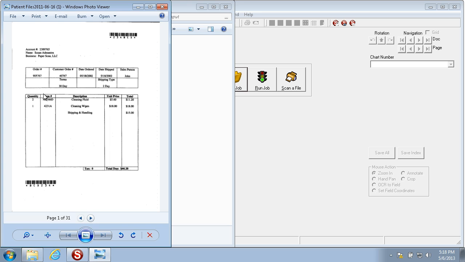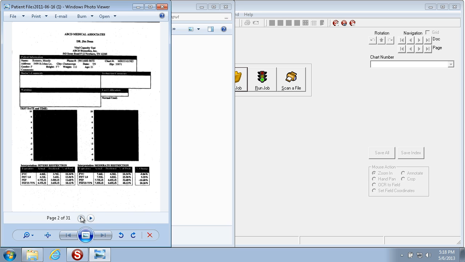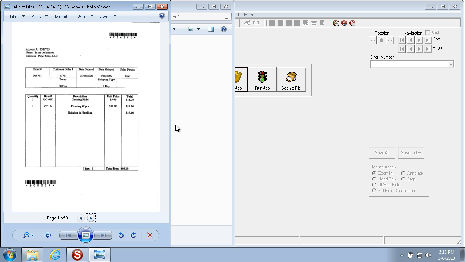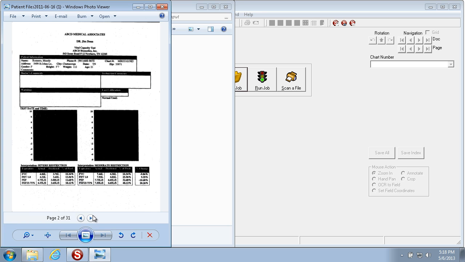But if you also want to pull in additional information, you can do that as well based on the key barcode value. So when it sees a barcode, it can extract other information, and in this case we're going to do patient name and date of birth that are on these pages here.